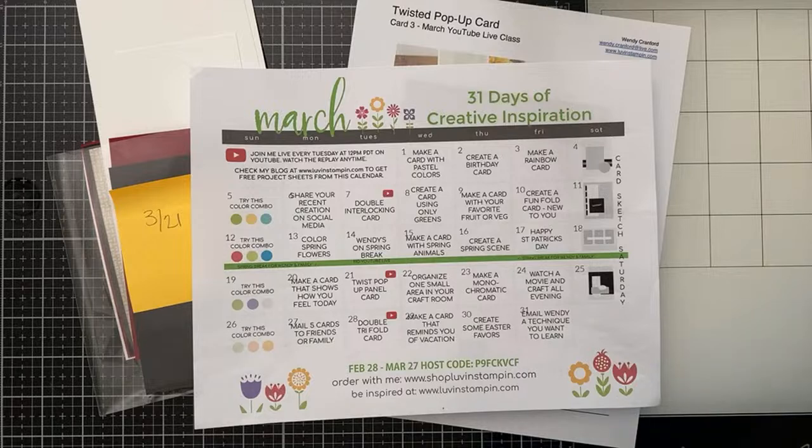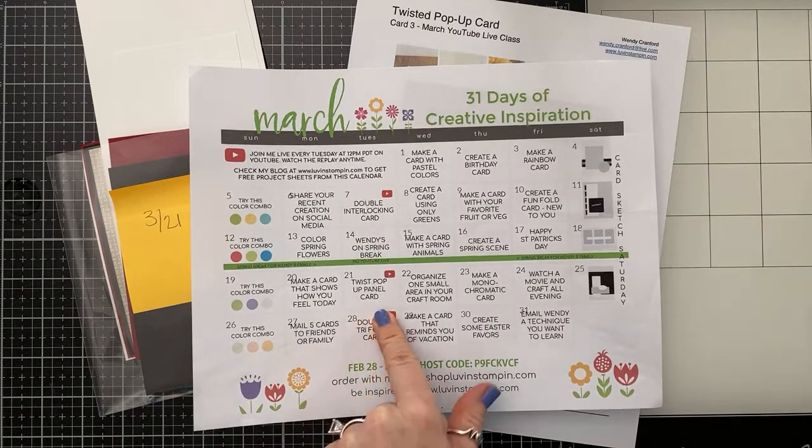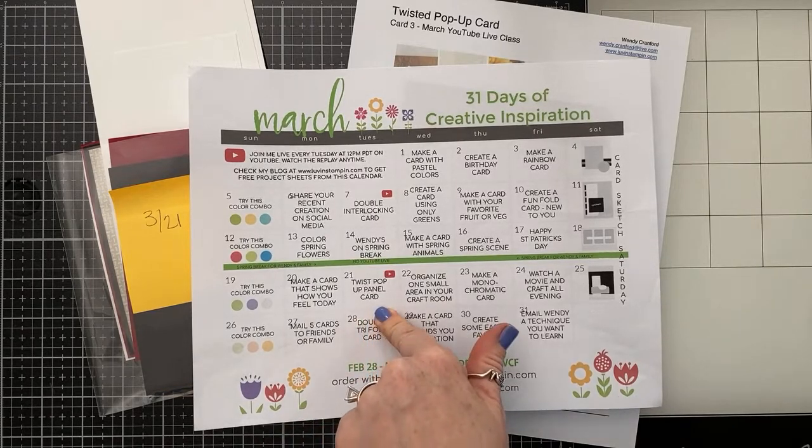So as I said, this is Wendy with Love and Stampin'. I am excited that you're here with me today because we're going to make a super, super cute card. It is currently pouring rain outside here in Northern California. Today is March 21st, 2023, and we're going to make a twist pop-up panel card.